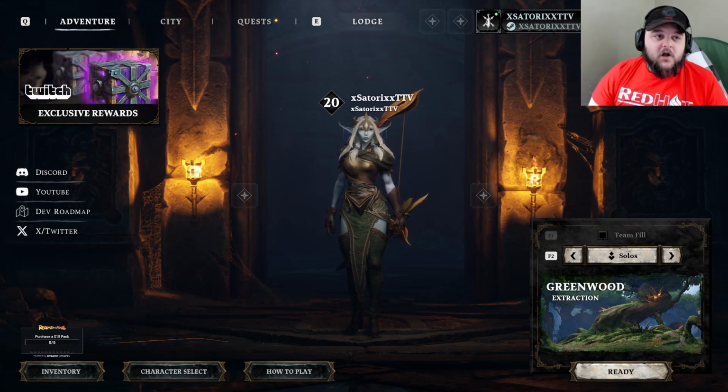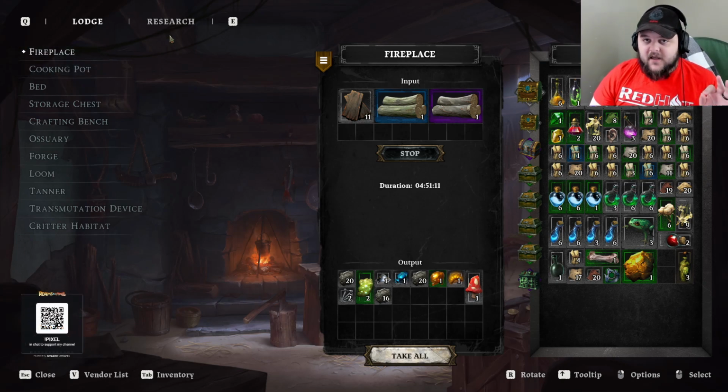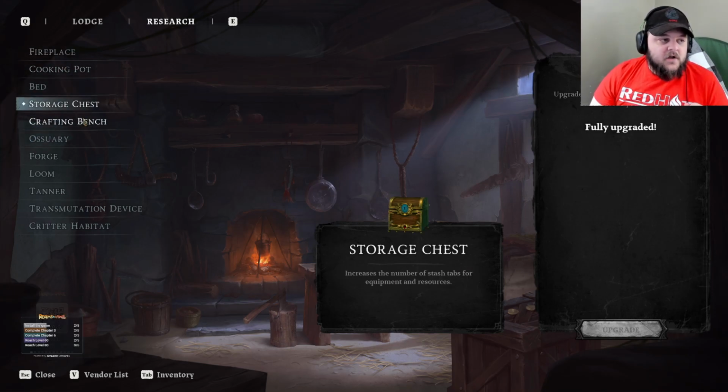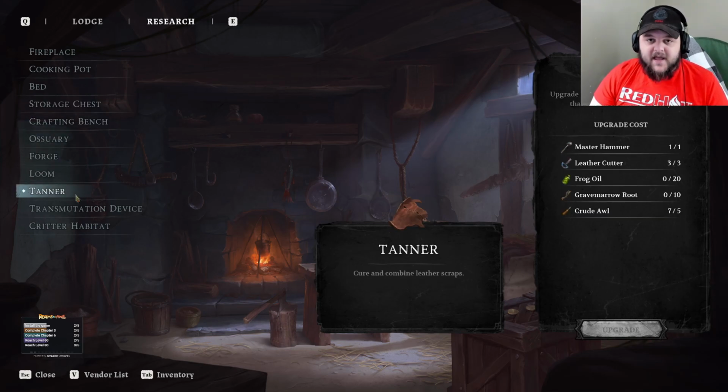So first thing that you're going to want to do is to obviously find out which items you need. We're going to go into the lodge up here. Once you've completed your tutorial, it's going to give you a little bit of gold, and you're going to want to use that gold to unlock these important lodges so that you can start building the account. You're going to want to unlock your fireplace and your cooking pot as fast as possible, your storage chest, your crafting bench, your forge, your loom, and your tanner.